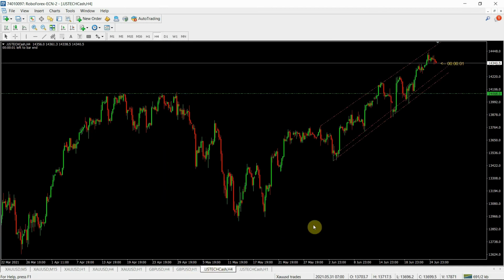Moving on to the US Tech Cash, that's US 100. We had a pretty nice uptrend which recently broke a very short resistance that we spoke about in our last analysis. We spoke about this trend coming down here, having a nice retracement down to this price region, and a pretty nice impulse move coming up after that. If you missed that, please ensure that you don't miss upcoming analysis as well.